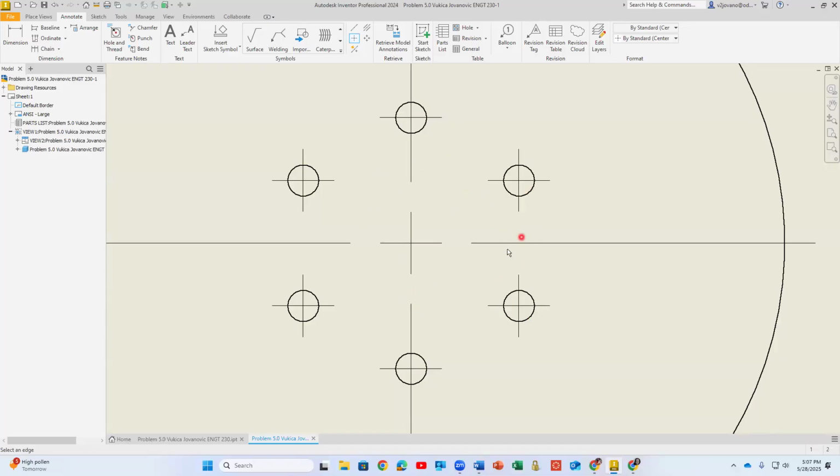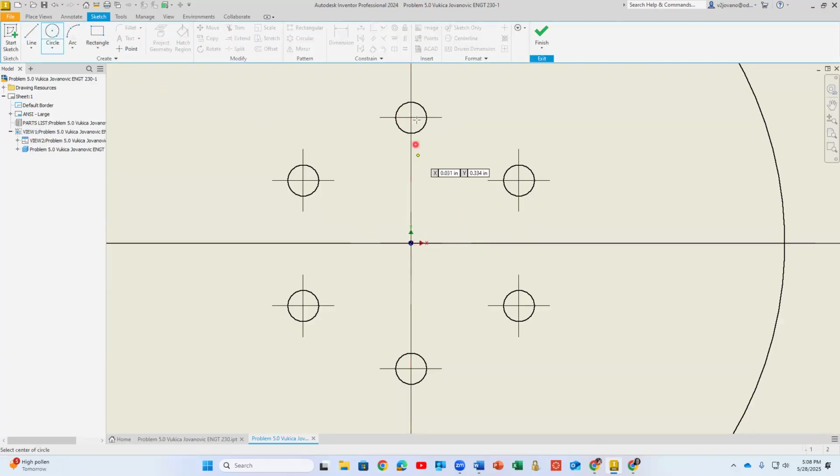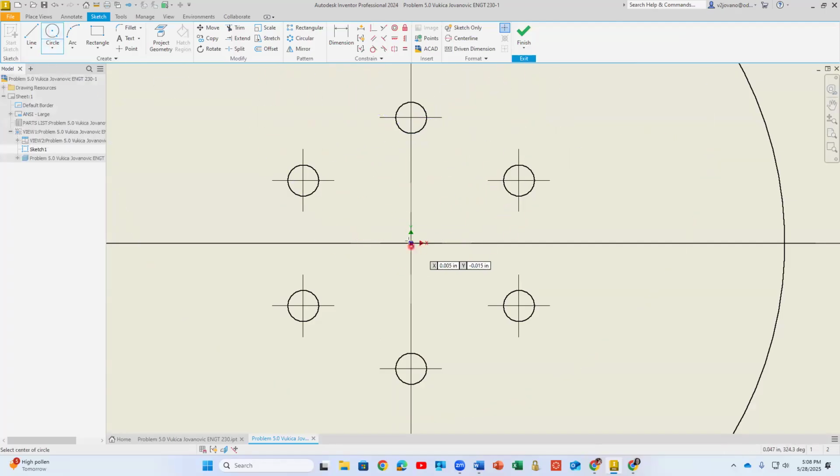And many times when we have something like this, you can dimension the distance of one from the center, or we can even add another circle there to help us out with that. So you see, if I put a circle, I don't know, somehow it's not snapping. Oh, no, I have to start here. You know, and then I can dimension maybe this one, like I think it's at one, but then if I want to use this line, I would need to use different kinds of line for this to tell me where these are.